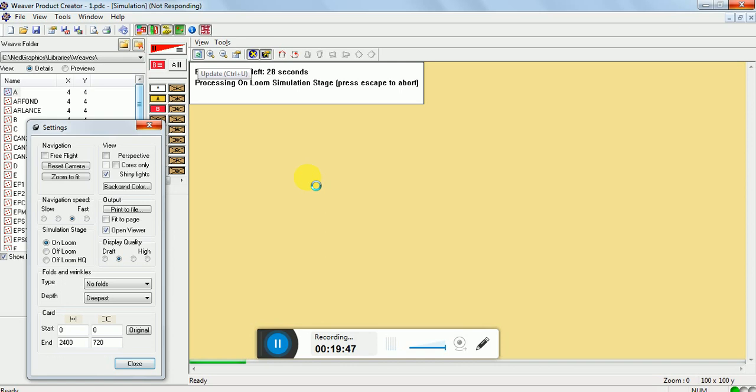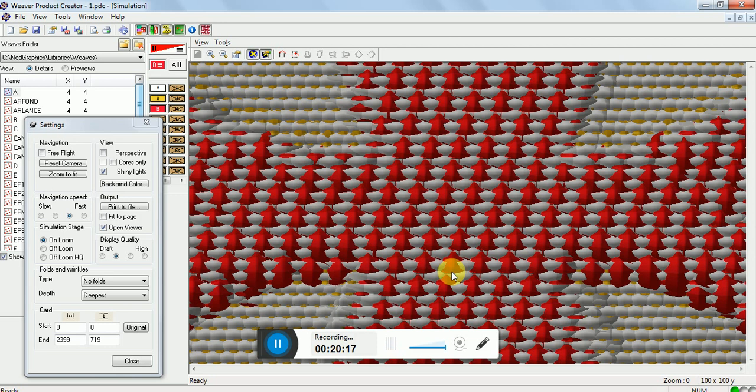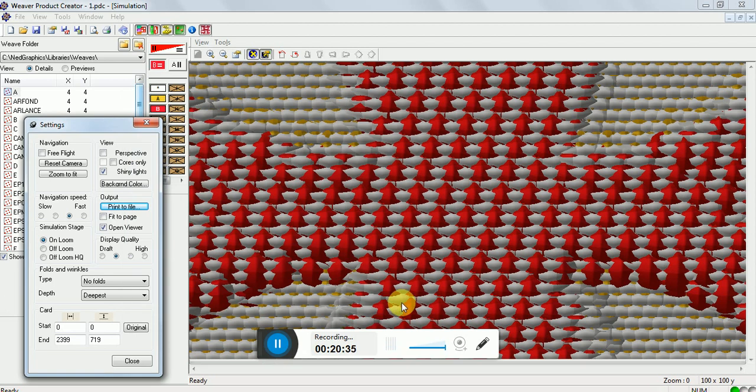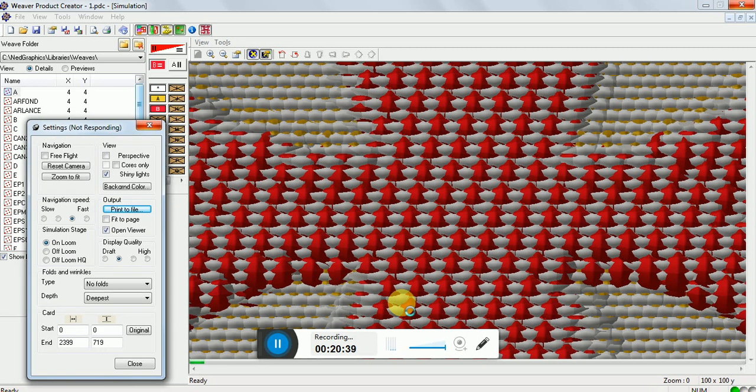Within 1 minute it will show the simulation, and after this you make print to file, because zooming in and out in the product creator will take much time. Once you print to file, you can zoom in and zoom out. It makes a BMP file. Now go to print to file. I'm giving the file name here, Windows bitmap file. It will save and take some time to export.